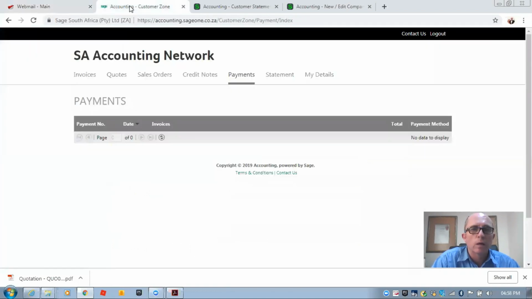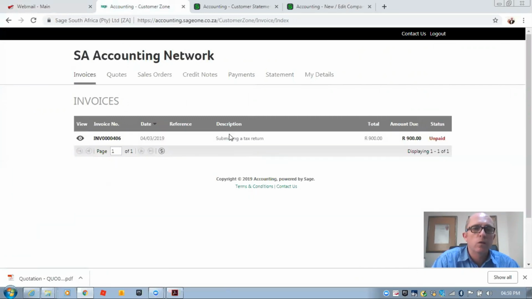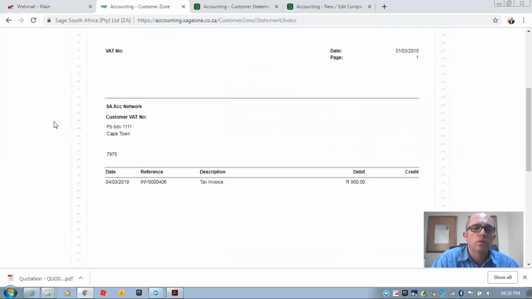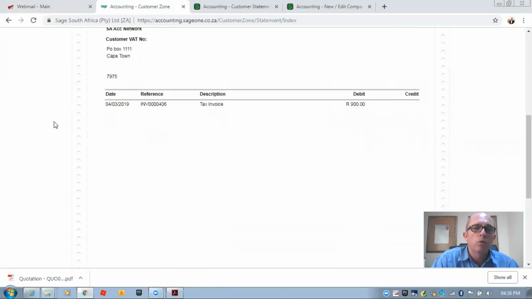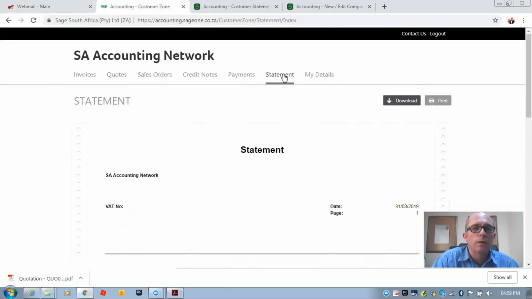And running back to our customer zone that we were talking about, you'll see that the invoice is actually on the system over there. You can see there's a description. The quote that we were talking about is still on the system over there. And you can see our statement would actually be on the system over here as well. So this is the statement that the system has created. Remember, we were talking about the description. So at the moment it only shows tax invoice. Under normal circumstances, if you tick that other box, it will actually give you the breakdown of what was on that invoice itself. Payments, we obviously haven't got payments.